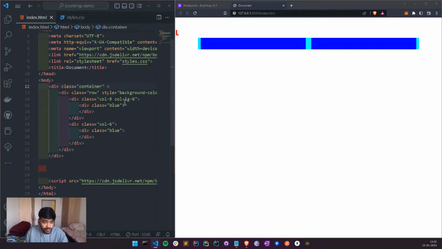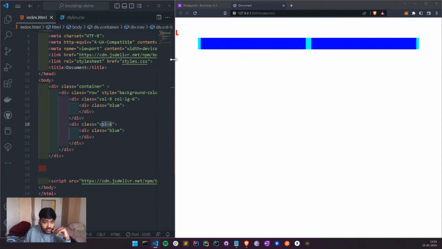That means if I am at the large screen or greater, this col-6 CSS is being applied. So this div is now taking up 6 columns and this is taking 6 columns, so they are in the same row and occupying equal spaces.